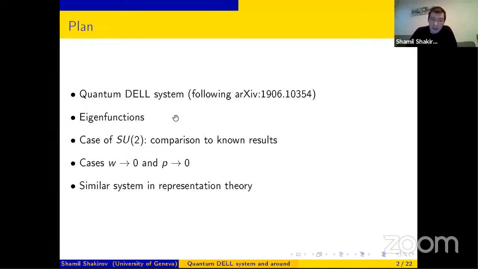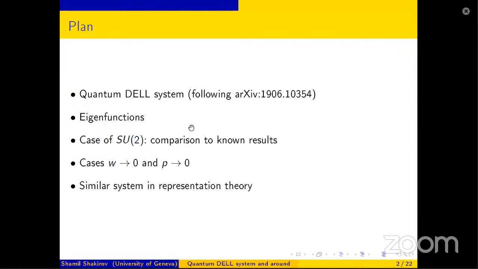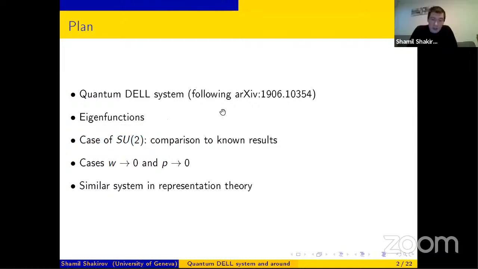Actually, the classical case is more or less one of the points of consideration in the third part of my talk, which is called comparison to known results. I will consider in detail the case of SU(2), which is very enlightening. I will first specialize our general results to the case of SU(2). There is going to be a very nice formula that comes up as a result. Then I will compare this formula to the known formulations for the classical DELL system in the case of SU(2). And then I will comment briefly on what are the problems with comparison with other approaches and so forth.